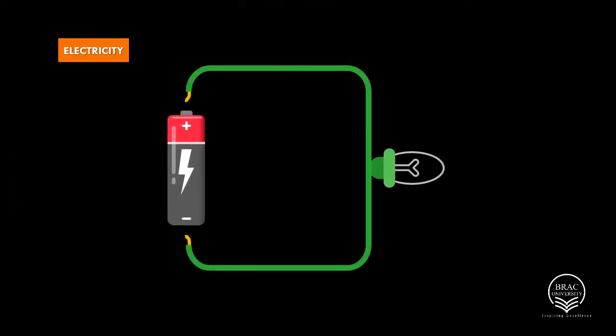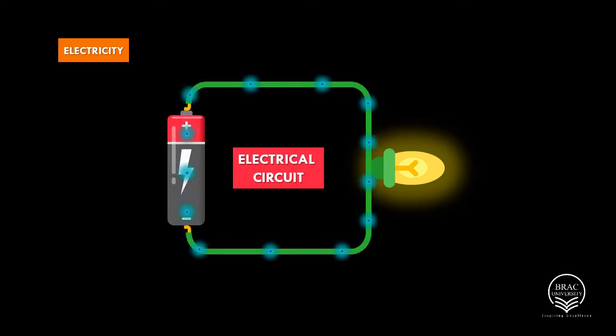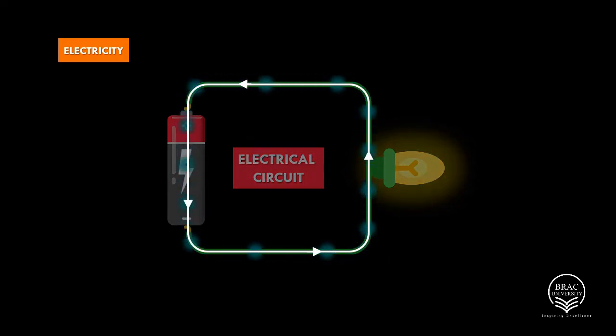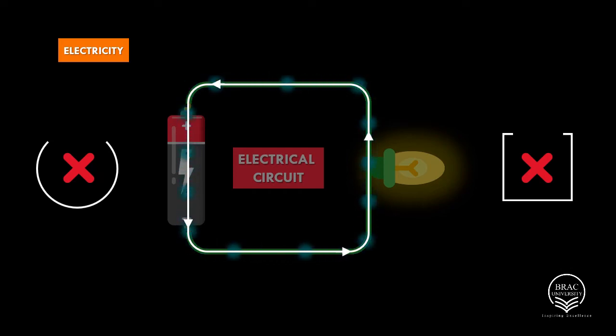These devices have paths through which electrons travel with tremendous speed. These paths are what we call electrical circuits, and they're composed of closed loops. By that, I actually mean any kind of loop. For example, a circle and a rectangle are closed loops. If these paths were open, flow of electricity would stop immediately. Closed loops are absolutely necessary for electric flow.